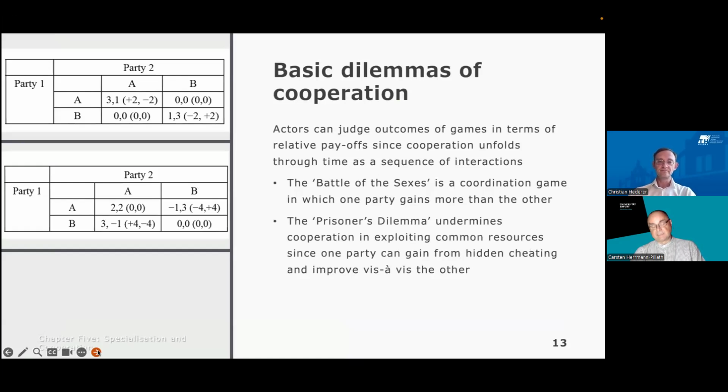Our third example is the prisoner's dilemma. This is a well-known payoff structure that illustrates how cooperation can fail when it comes to utilizing shared resources. A classic example is multiple people having access to a common pasture for grazing cattle. Each person has an incentive to increase her own cattle count to maximize her gains, which is even exacerbated if relative, not absolute gains are focused upon. However, if the pasture is too large for everyone to monitor each other, the total number of cattle may end up being too high, leading to overgrazing and leaving everyone worse off. This example demonstrates that successful cooperation often relies on the creation and enforcement of rules to govern the use of shared resources.